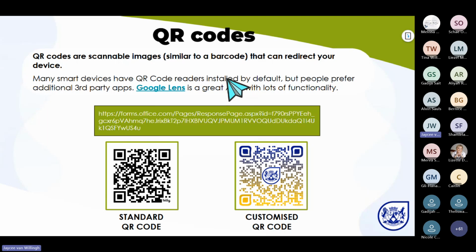QR code scanner. So a QR code is similar to a barcode. So think about the product that you have in the store. You bring it to the cashier, who scans it, and all the information of the product pops up. That's the same thing with QR codes. Back in the day, it was difficult to create QR codes, but now with the new applications that we have, to create a QR code is easy, it's simple, and sometimes you can even customize the QR code depending on the website that you use.